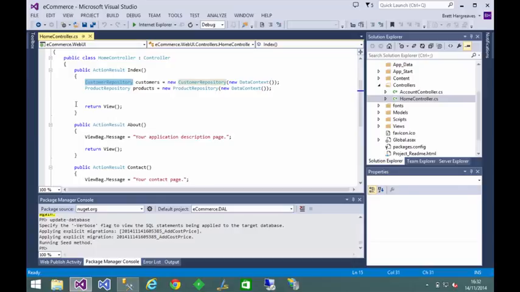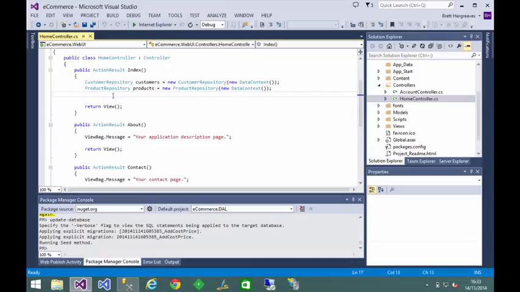So for example, rather than a SQL server, it might want to connect to an Oracle server, or it might want to connect to a service out on the internet to get the products or a customer database from some external source. So if we change one of those repositories as it is at the moment, we'd have to go through every single controller that uses the repository and update it to use our new repository.